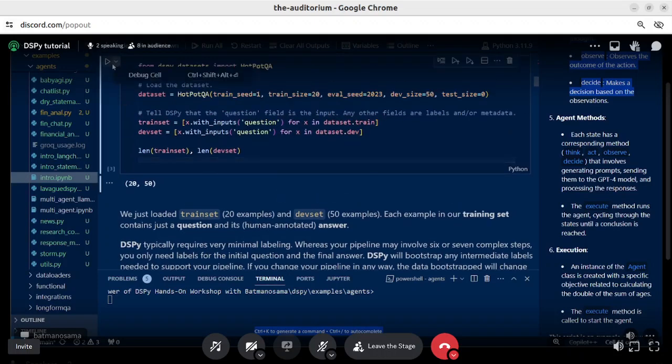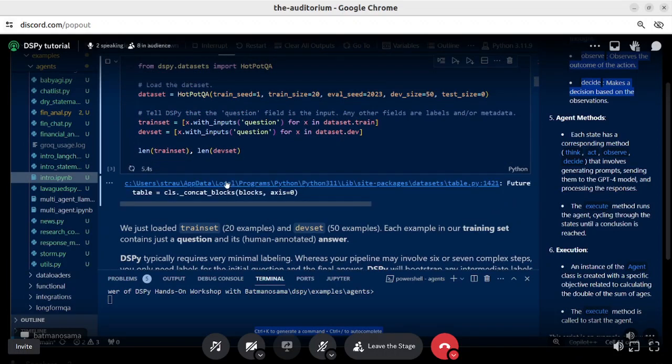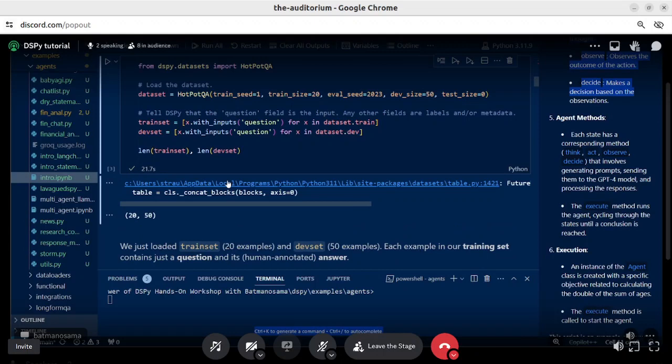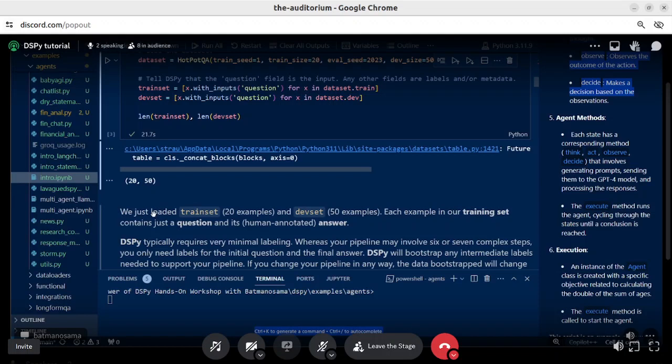All right, so let's run that. All right, so we just loaded 20 train set examples and 50 dev set examples.